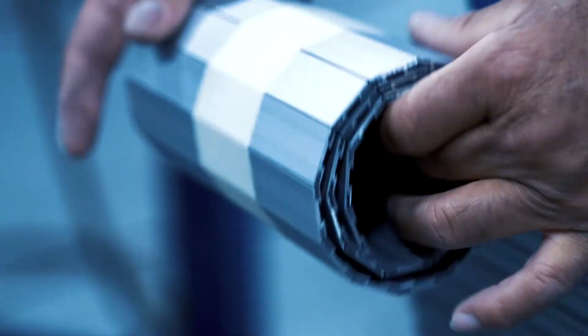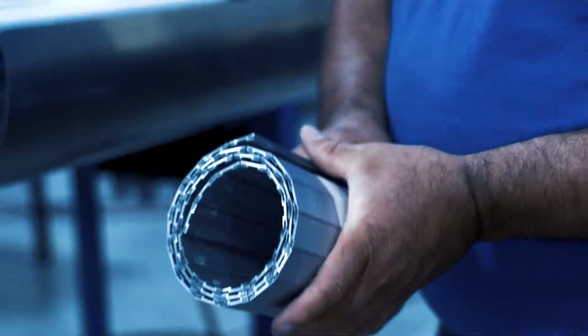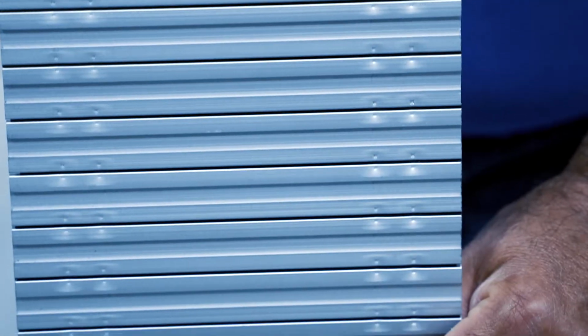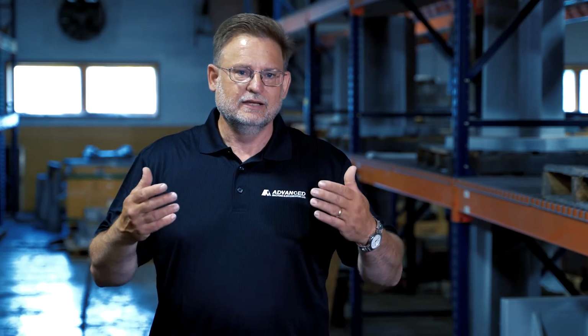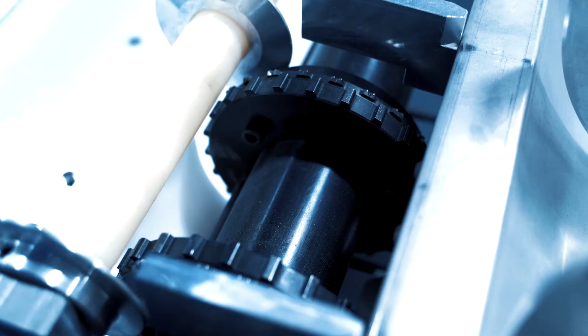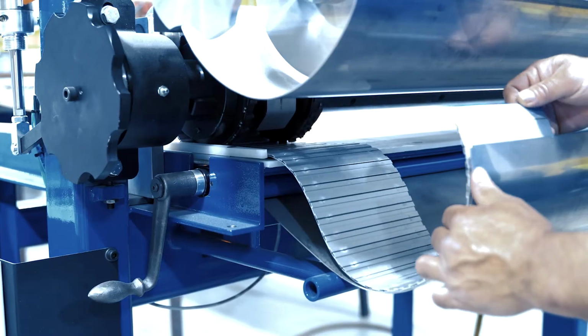The existing process, although they were very efficient at it, was pretty manual. It was a matter of laying it out and manually crimping each crimp along the sides of a curtain. So what we've tried to do is define a machine that you put a curtain in and it would crimp as it fed through. It's a continuous feed crimping machine. Each curtain has at least 2 rows of crimps, one on each end, and we're doing those at the same time at a continuous feed with this machine.